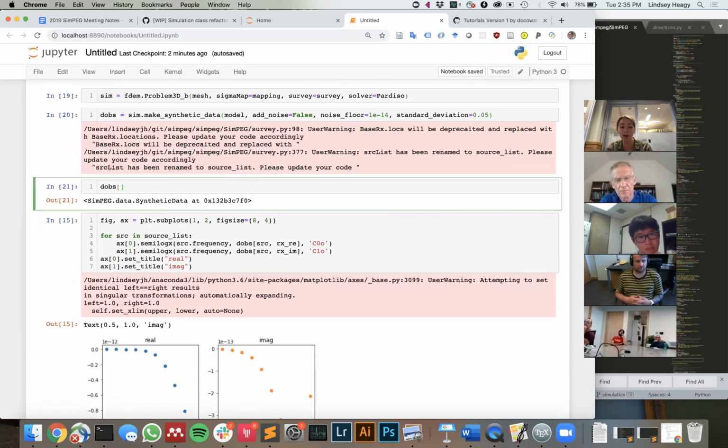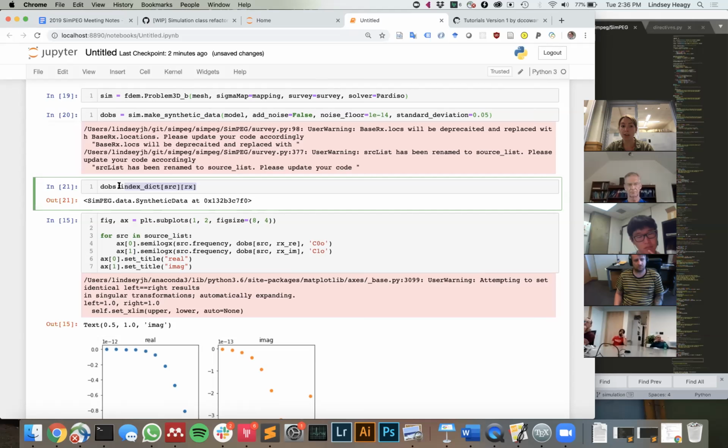Like before, it'll still let you index this by source and receiver, and it'll still give you the datum for a given source and receiver pair. But all that it's doing when you do that is looking up in a dictionary, called index dict right now, and we can debate about the naming, that given a source and a receiver gives you back the indices that correspond to that datum.